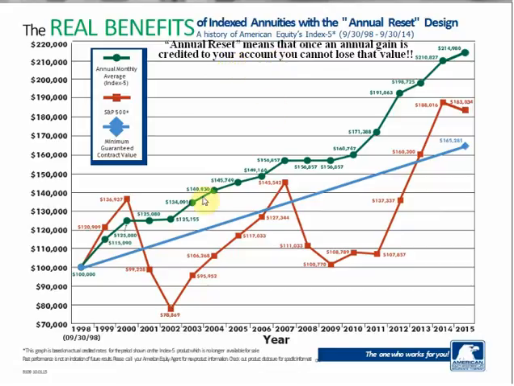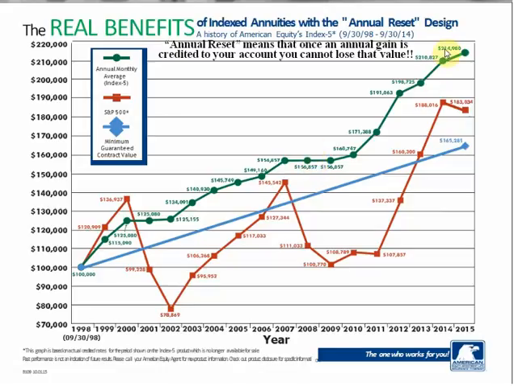You keep this number. And then when the market starts going up again in 2002 to 2007, your annuity went up because you got some of the gains, not all of it. And then the market crashed over here. You didn't participate in any of that crash because you retained your gains. You kept even at here 156. So you see that's a much less volatile way of keeping your money and growing it steadily.